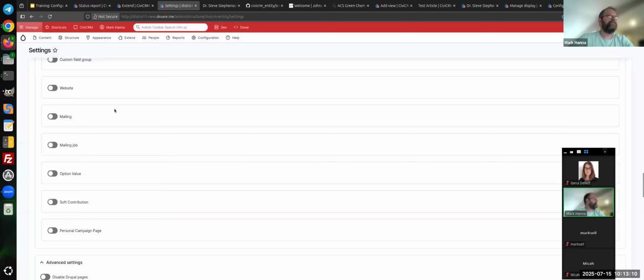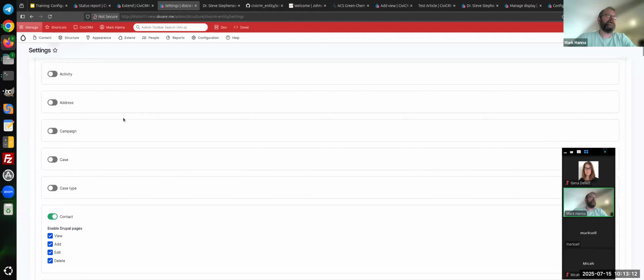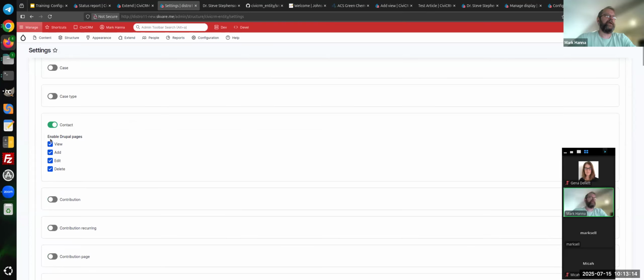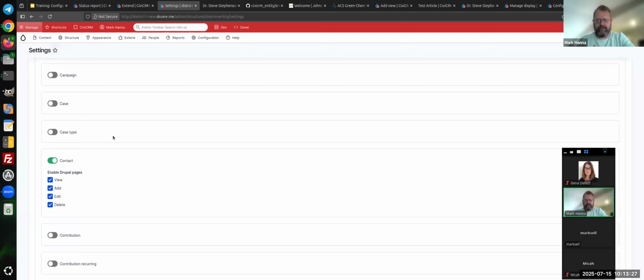So when do you want to enable one of these entity types? Obviously, if you want a view page, if you want to be able to publicly show different entities. If you want it to be in the Drupal theme, if you want it to be presented nicely, what Drupal does really well is allow you to render and theme content. So it has all the tools needed to make a nice presentation of that data.